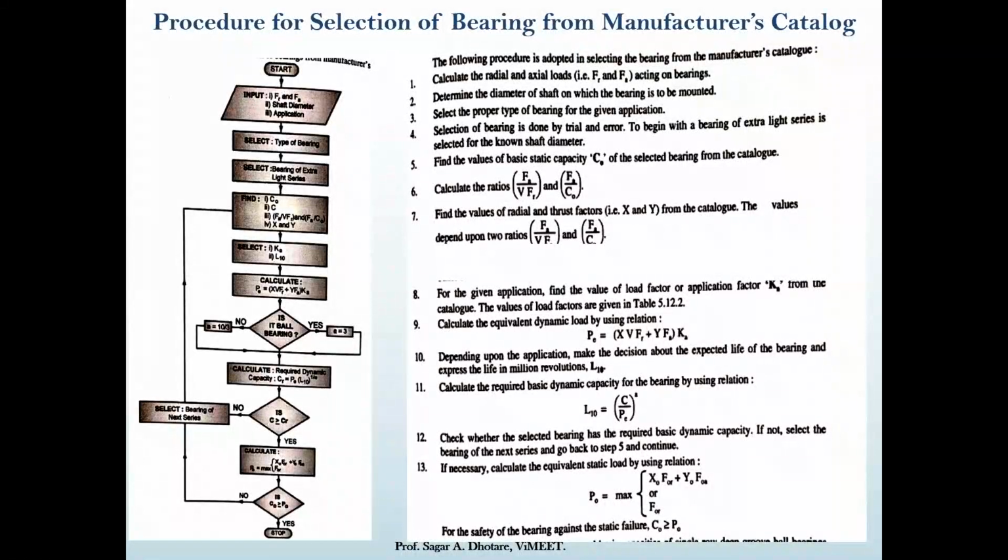Now this dynamic capacity we need to check whenever we are selecting the bearing. It mentions the static and dynamic capacity in that same row. We have to check that the calculated value of C or C0 should be lesser than that of the catalog value. If that does not happen, then we have to go back to step number 5 and change the type or series of bearing and follow the same procedure.